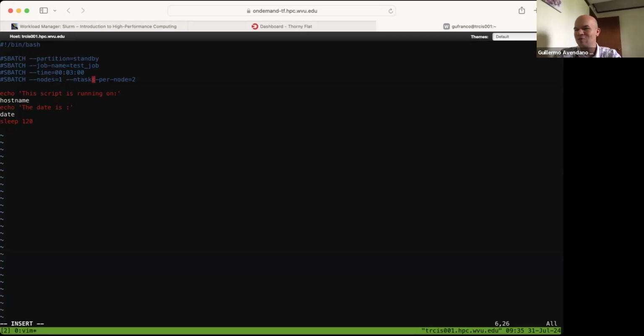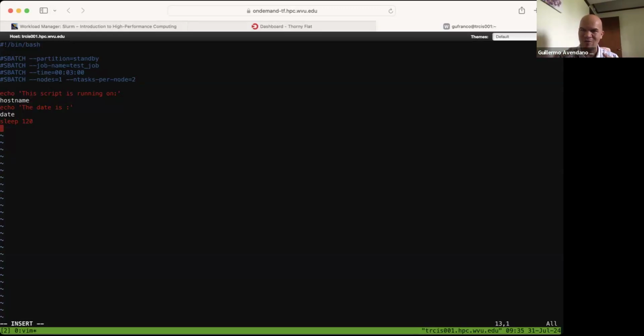There is no point to use more than 1 for this simple execution, but just for demonstration purposes, I asked for 2 cores. I want to execute a couple of tasks, and I need really 2 CPU cores. That's okay. So at this moment, what we have is a submission script.